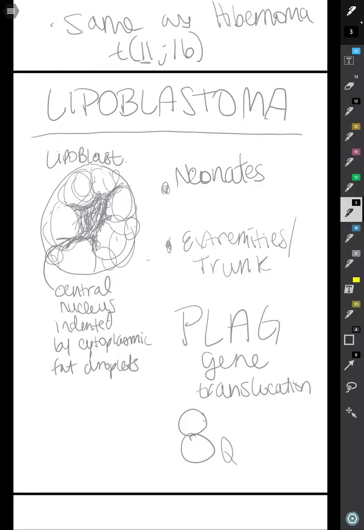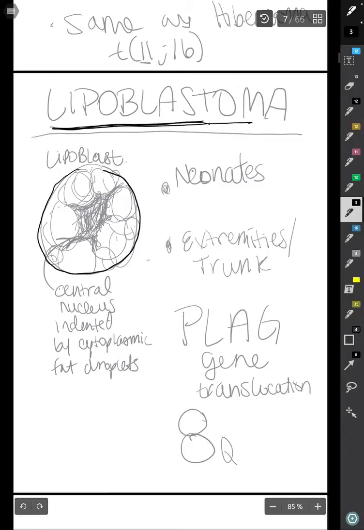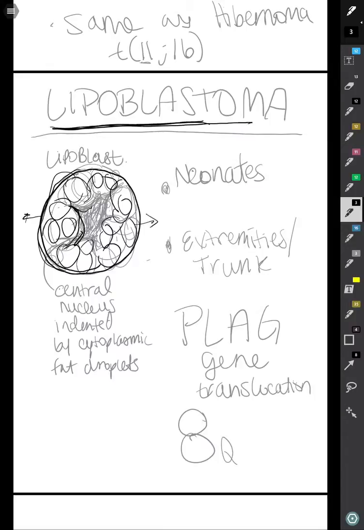And as you can see here in the name, it's lipoblast. One thing to note about the lipoblasts, I've drawn one here, is that the blast is the one that's always proliferating. And so if it's a fat cell, it's trying to make a whole bunch of fat. As it tries to make all this fat, it ends up making the cell kind of swell up. And as it grows, the nucleus that was in the center and wasn't compressed or anything is now starting to be compressed by all of these fat globules. So this in the center is your nucleus, and it is indented by these cytoplasmic droplets. So that's how you can tell this is a lipoblast compared to your hibernoma or just a normal fat cell.